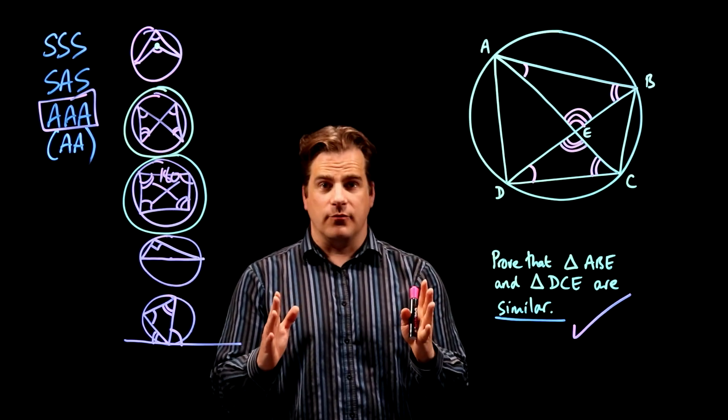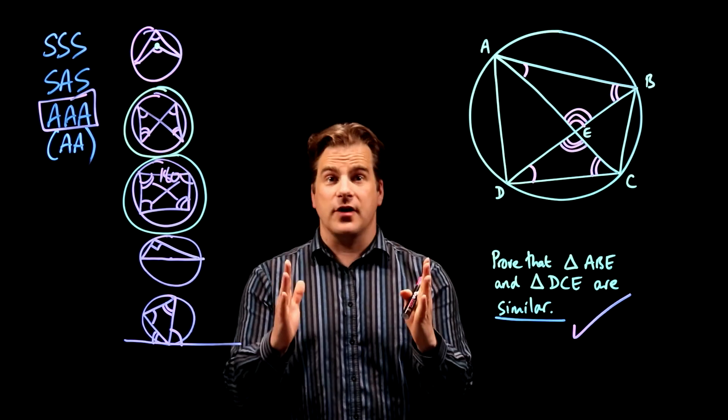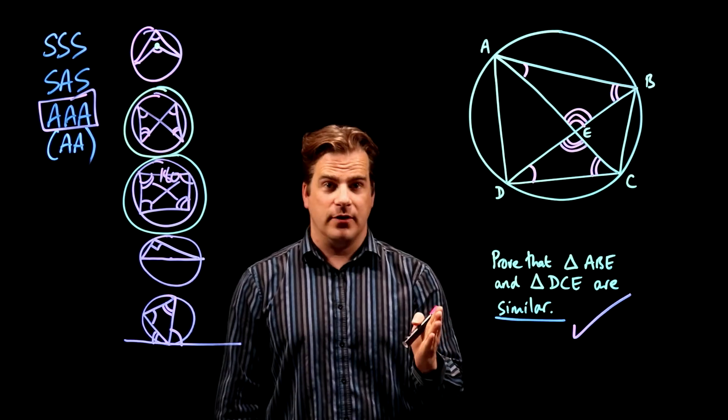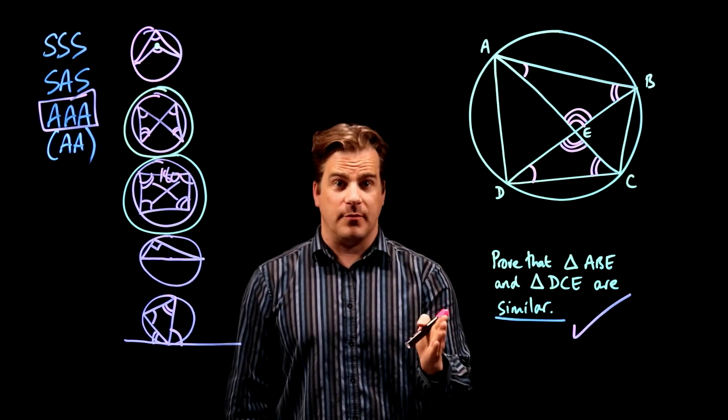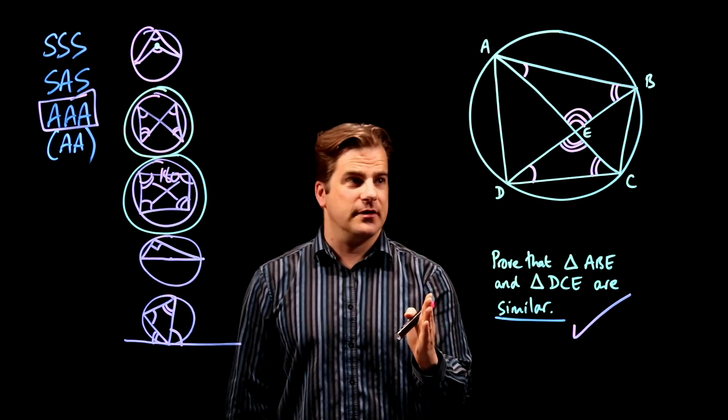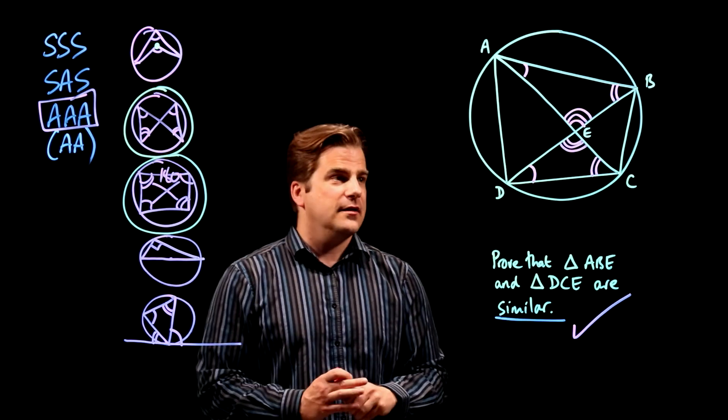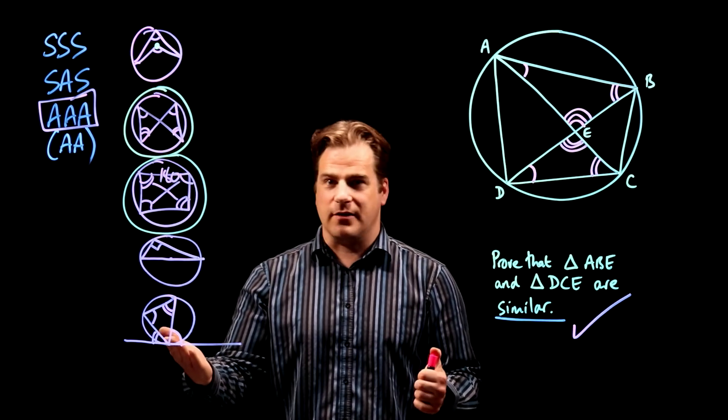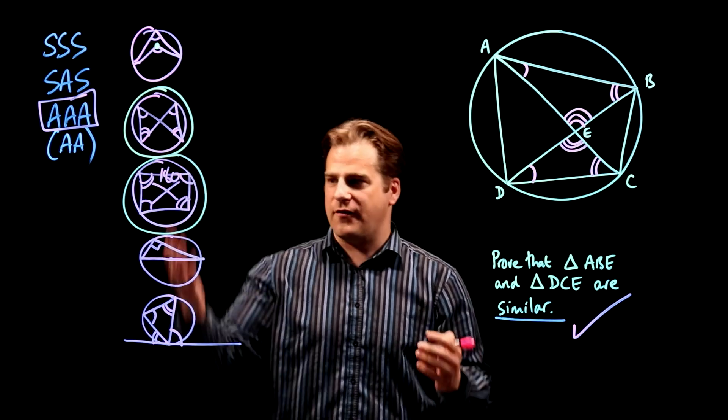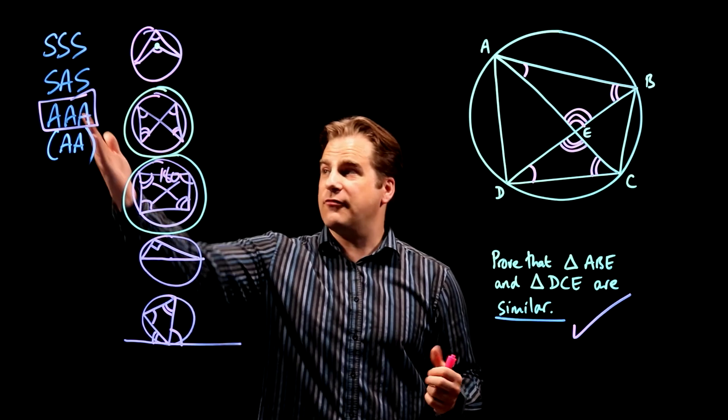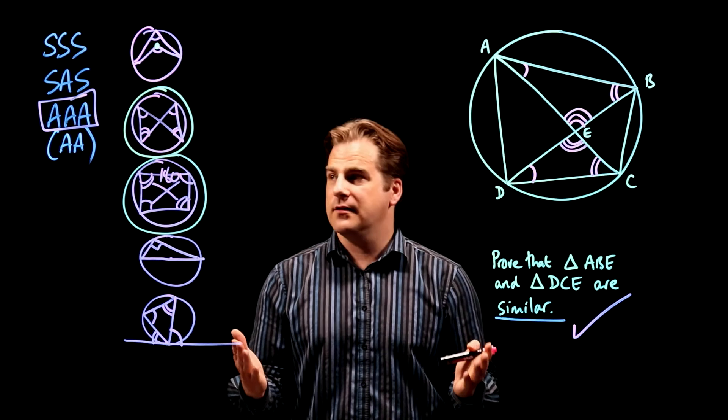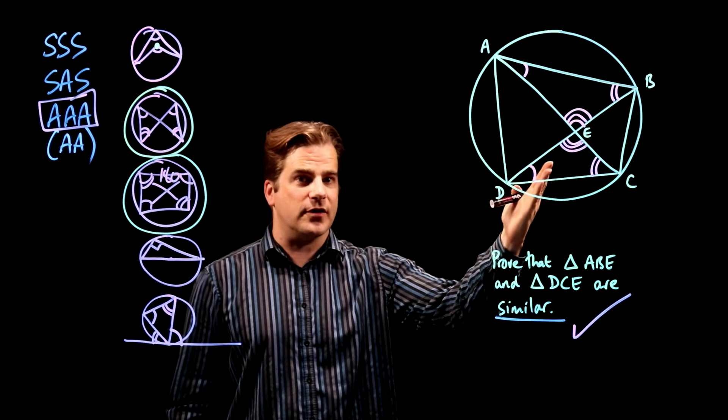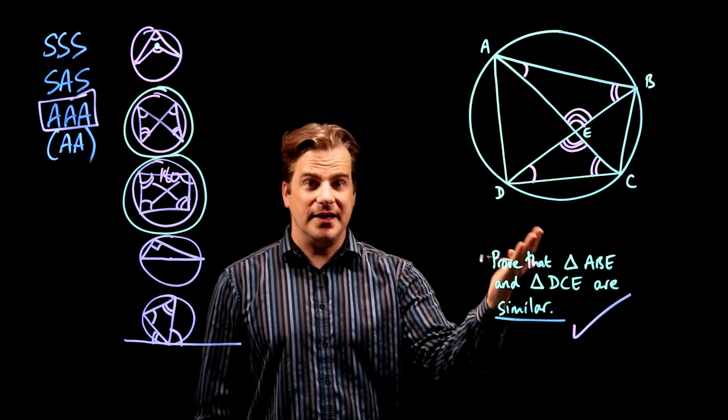So what do you take home from this question? You've got to know your circle theorems and you've got to know your conditions of similarity. Sit down, watch the videos that I've made on these and learn them. Simple as that. Yes, it's learning by rote, but there's only five circle theorems. Well, there's more, but there's only five main ones. There's only three conditions for similarity. Just learn them. And it makes questions like this that might seem pretty difficult when you first look at them, it makes them easy.